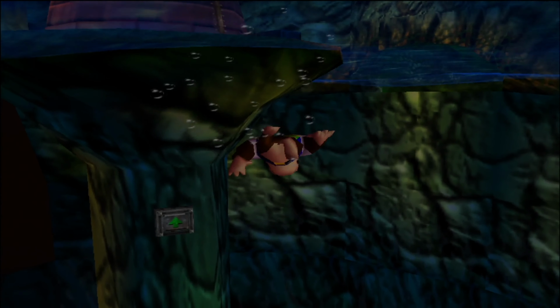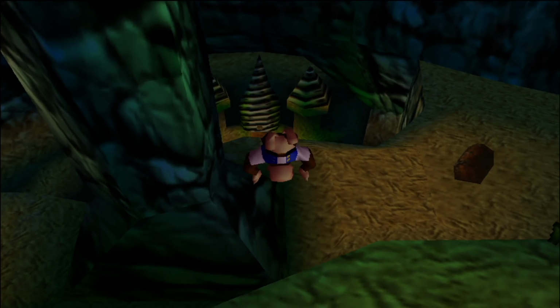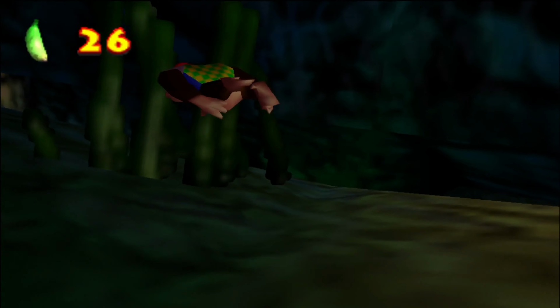Let's go into the water first. There's stuff underwater. We need to get a couple of bananas. Actually surround the main pillar here. There should be 10 of them. So we should actually end up at 35. And then we are done.